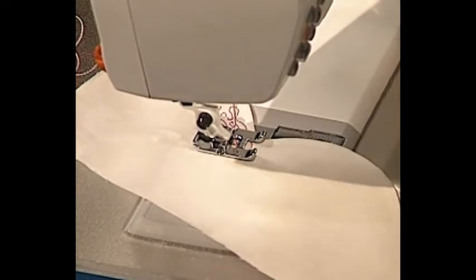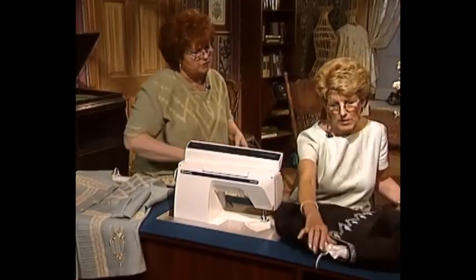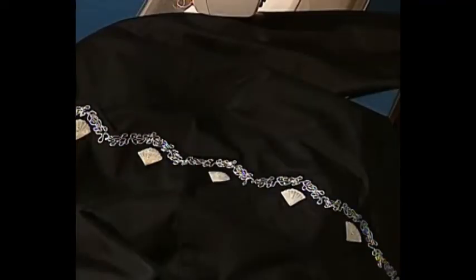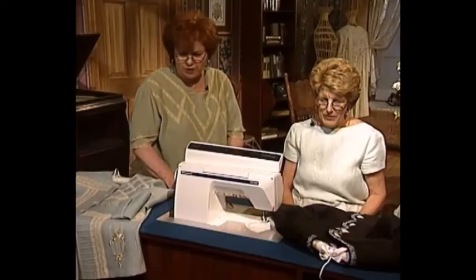Isn't that beautiful? And Connie, let's put this over there for another close-up. Just lay it right down there, and then our viewers can see how beautiful. And Connie, I loved your choice of that wonderful fan button. Thank you. The pearl button. That really did emphasize the beauty of this Cornelli lace.